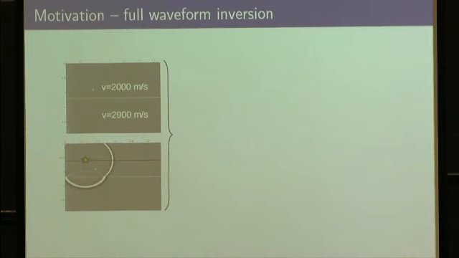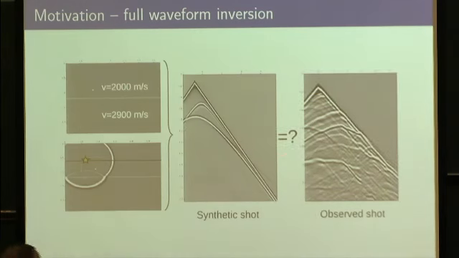So what is full waveform inversion? It's simple, it's already presented here with different words, so there is an opportunity to maybe understand it differently. It consists, as I said, of minimizing the differences between synthetic shot and your observed shot, which is, let's say, real data. And what is a synthetic shot?